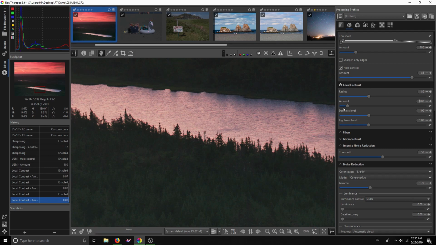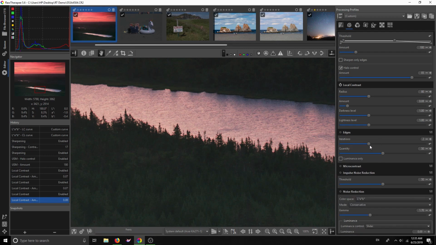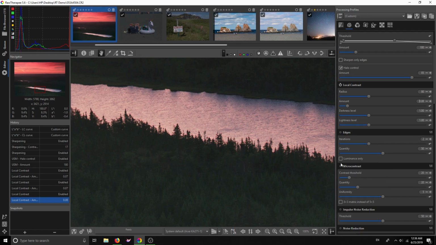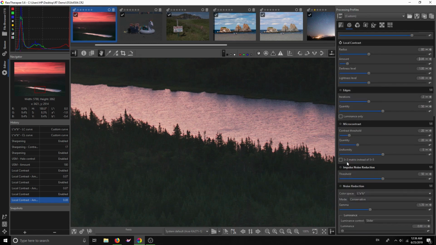There's edges, I never use that. There's micro contrast. It's pretty good, pretty cool, but it's probably not going to be great for this picture. There's not much detail going on here anyway. This is kind of like local contrast, but for the tiniest details.